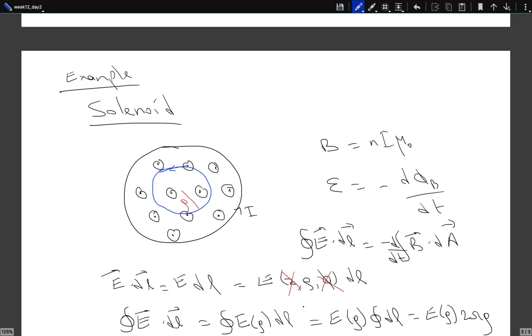Well, this is sometimes called the back EMF. As we are trying to push the current into a system, the system resists it. Why? Because as you are changing the current, as you are increasing the current, let's say, there is an induced EMF which itself would induce a current on the same loop in the opposite direction. Again, another application of the Lenz rule. If there is an electric field induced due to an increase in the current, the electric field will try to oppose that increase in the current. It will try to lower the current.